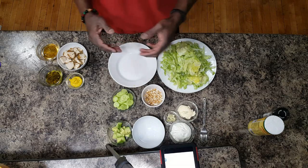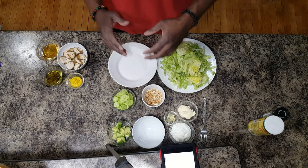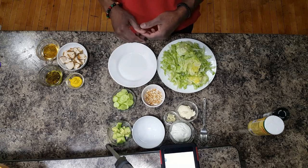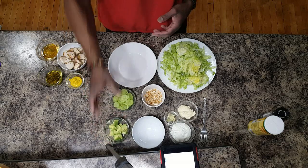Today we're making a cucumber, avocado, and chicken salad. This is gonna be so good. We're gonna have a little bit of honey mustard and olive oil for the chicken over here. Oh yeah, then we're gonna have our own garlic sauce to place on top. And we're gonna have some healthy fats with our avocados.